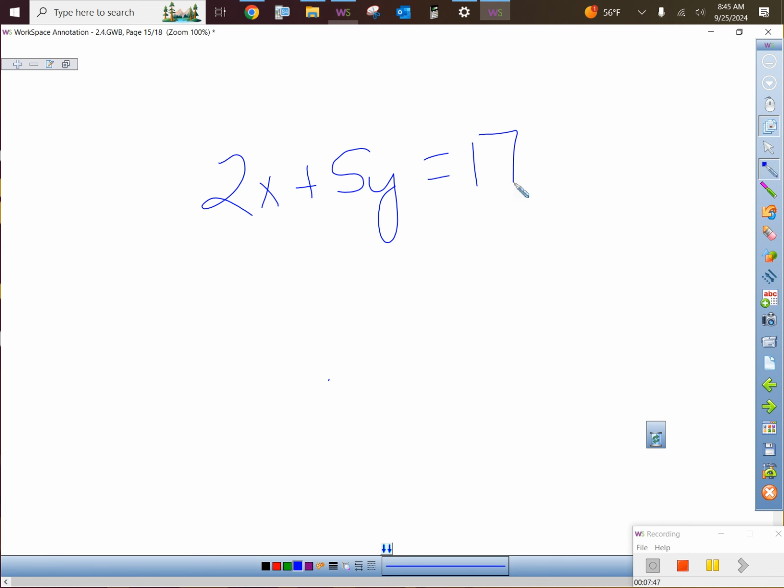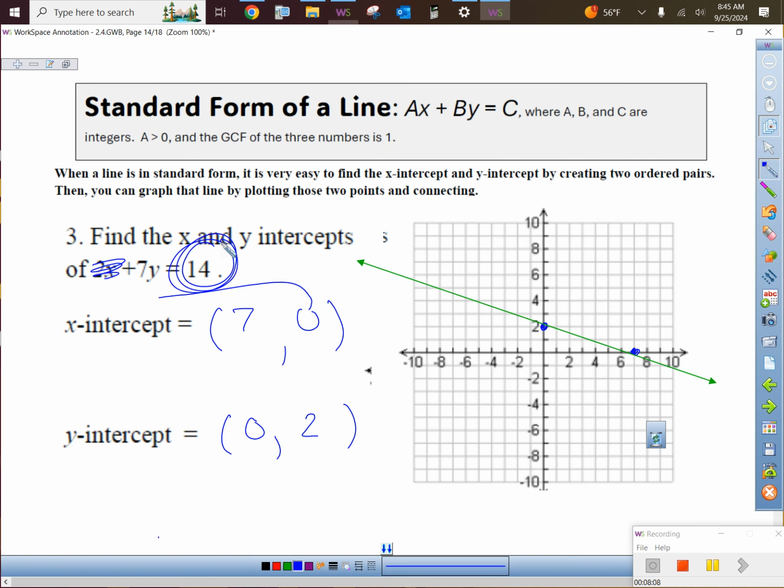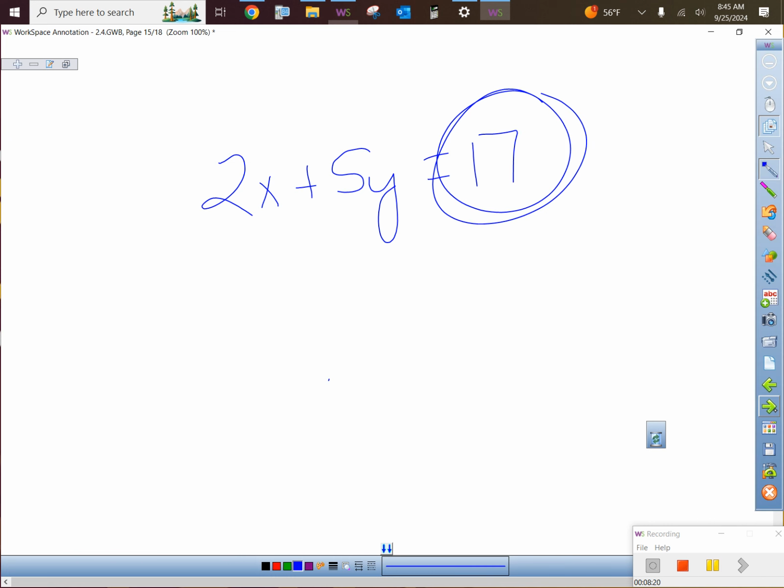Why isn't that going to be very pretty at all? This number doesn't divide by 5 evenly. This number doesn't divide by 2 evenly. We have picked very, very nice ones to where this number is a multiple of these guys to get the point across. That's when standard form has an advantage. It's like, hey, those are all like multiples of 14, you know, in that case. So that's going to work out for me. So it should work out pretty nice on the next one.